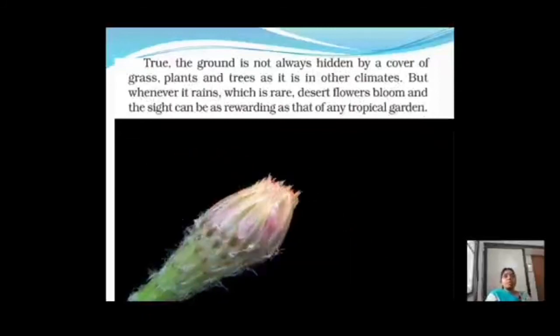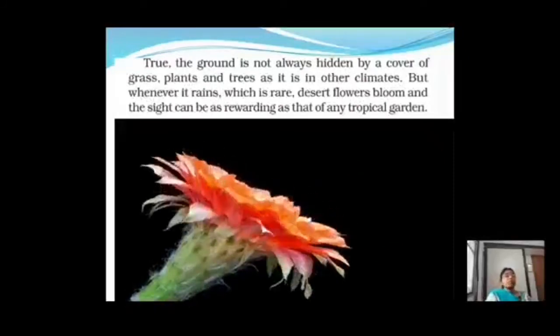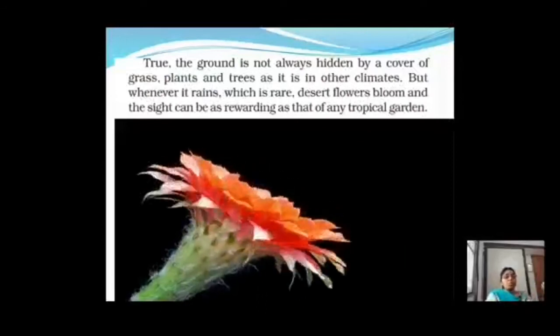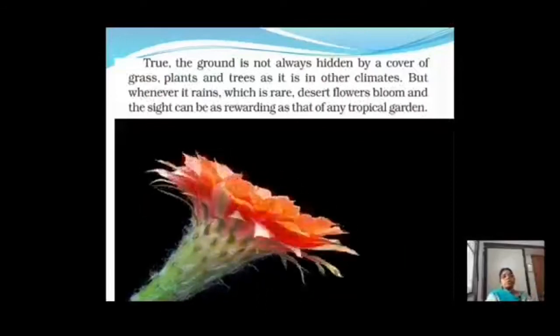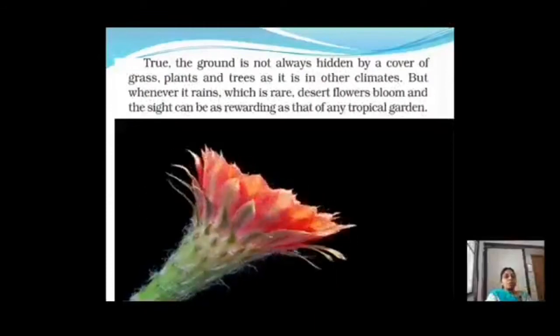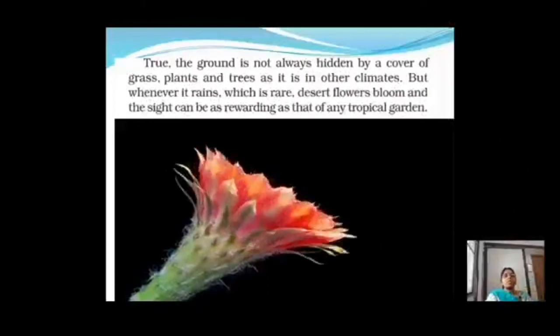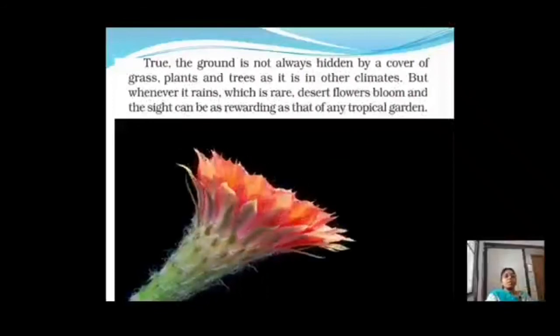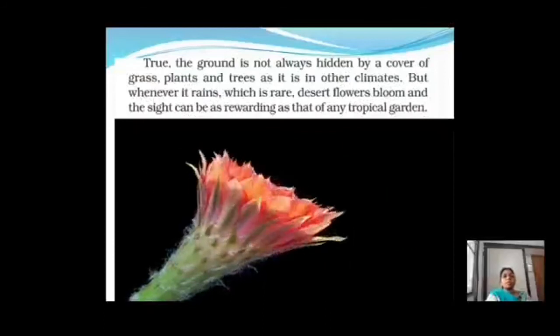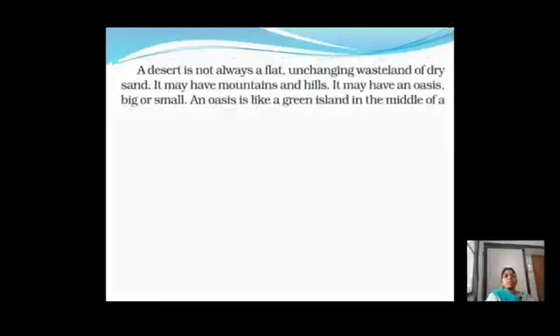Desert flowers bloom and the sight can be as rewarding as that of any tropical garden. If you go to a very beautiful flower show also, you cannot see this blooming of flowers. Such a beautiful flower will be there in the desert. Very rare bloom, right?